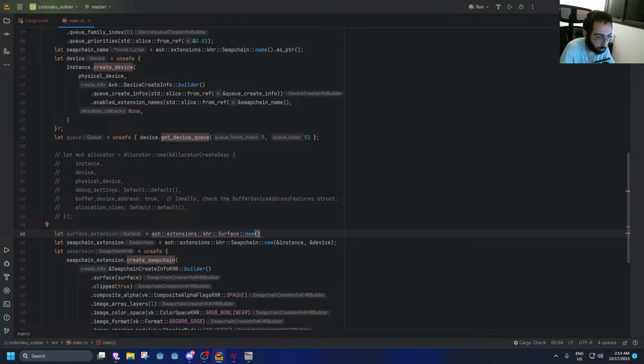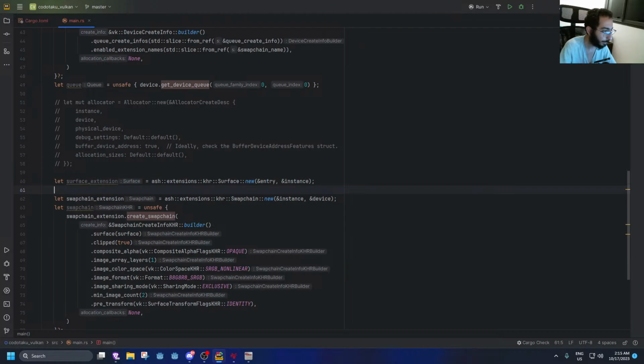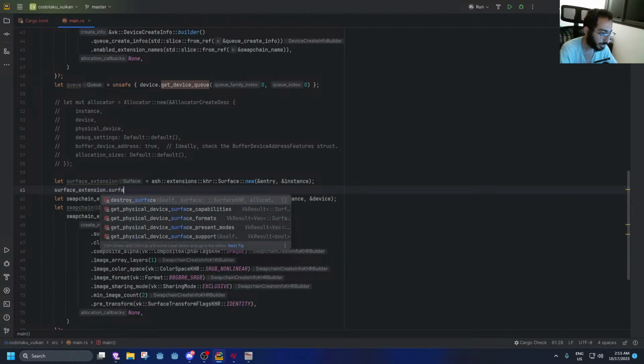So yeah, what we need here. Come on. Show me what we need. Entry in the instance, okay. Entry in the instance. All right, cool. Now that's the surface extension. Great. Now we could probably get what we want. So surface extension dot surface capability. Let's go.